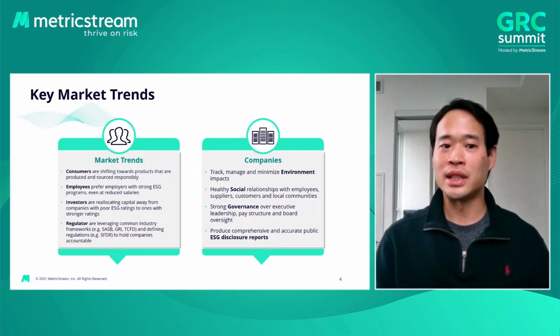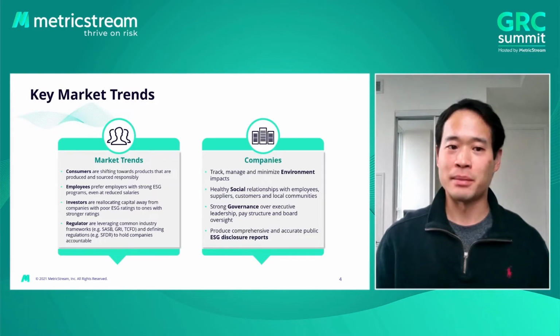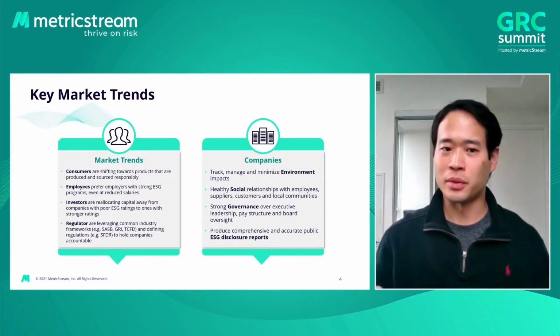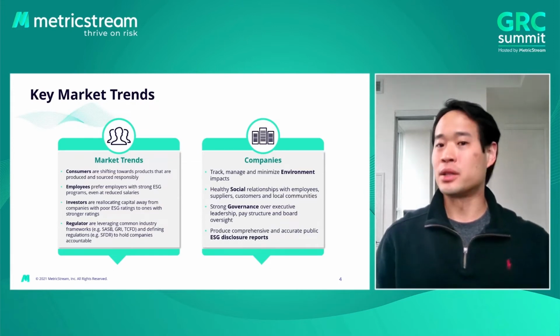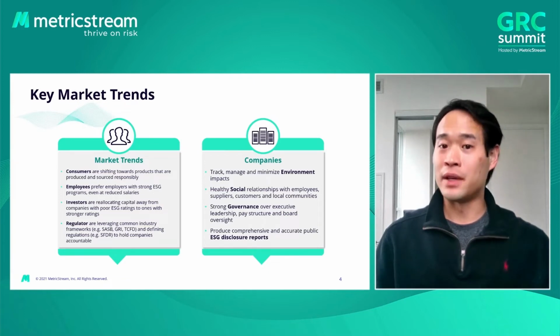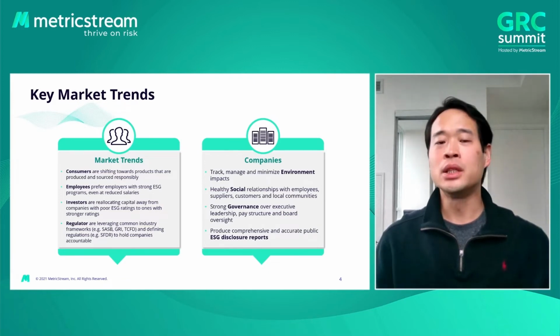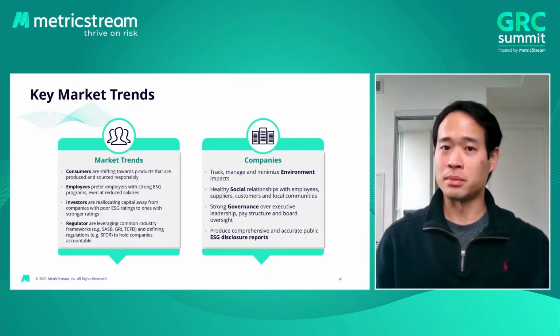So the first one, and I think it's the most foundational trend in the industry, is consumers. Especially coming out of the pandemic, beginning in 2020, there has been a lot of push from consumers to hold their product and service companies accountable. Consumers are leaning, at an exponential rate, towards companies that are doing all the right things environmentally. They're not polluting, they have carbon neutral goals, and they are producing the product responsibly.